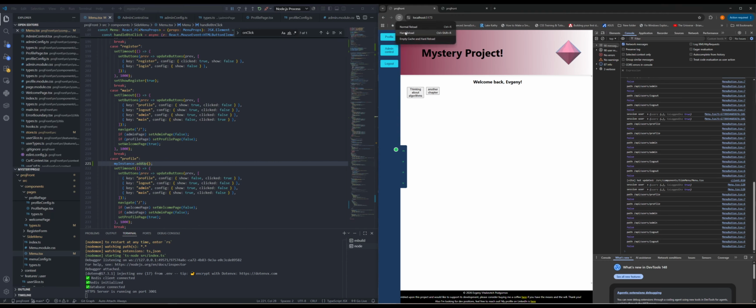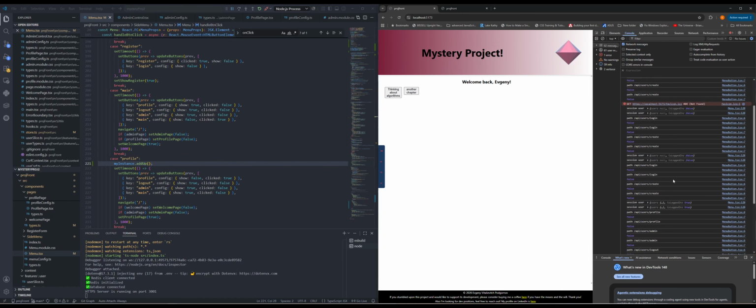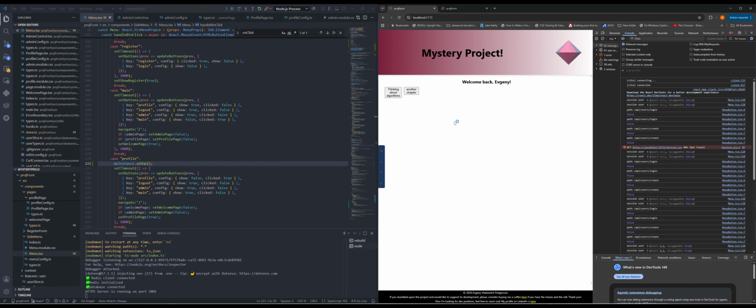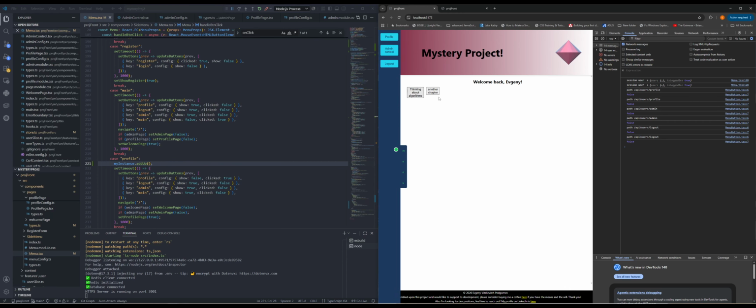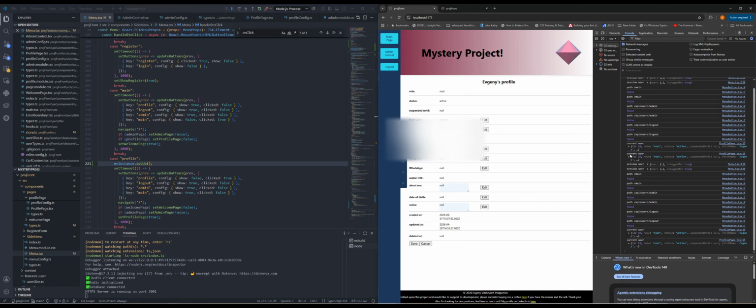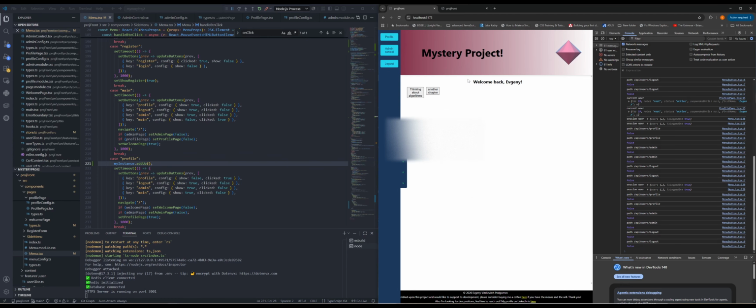Let's reload it. Favicon, no mistakes. And we're going to do this, do that. And again, clean the console. And now I'm going to click on profile. And this function of this instance is going to work. So the current value is 1. My goodness, I still did it. Oh my goodness.